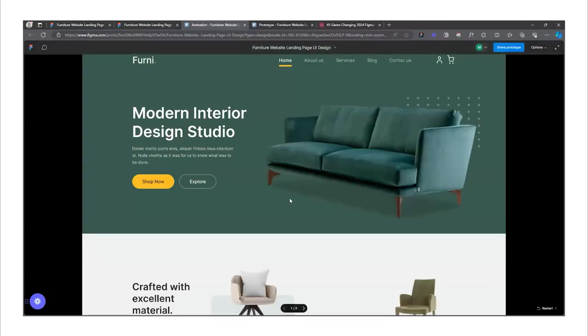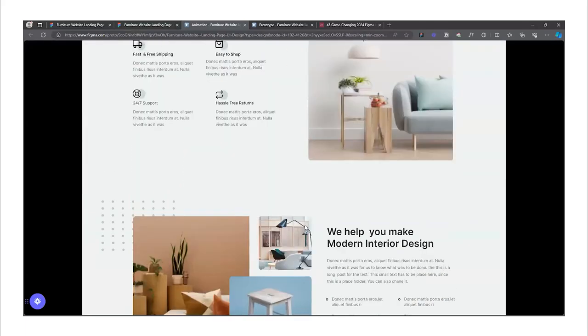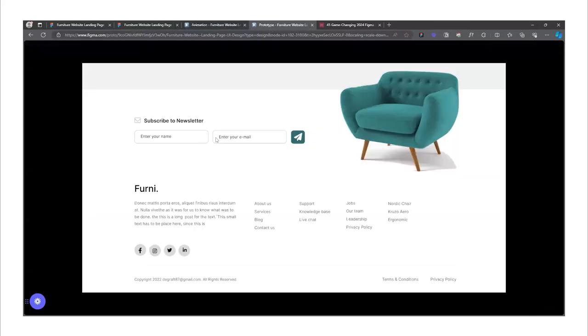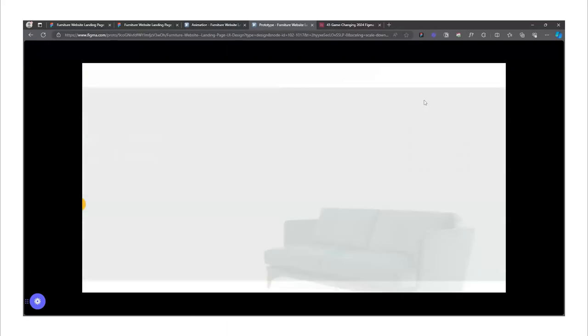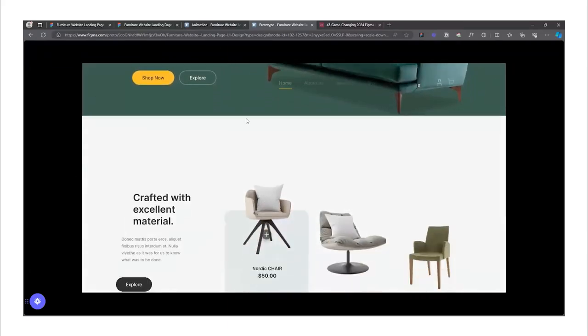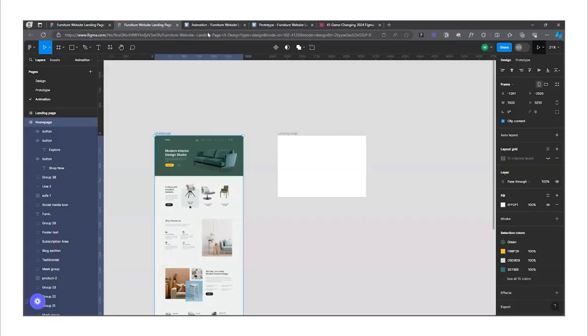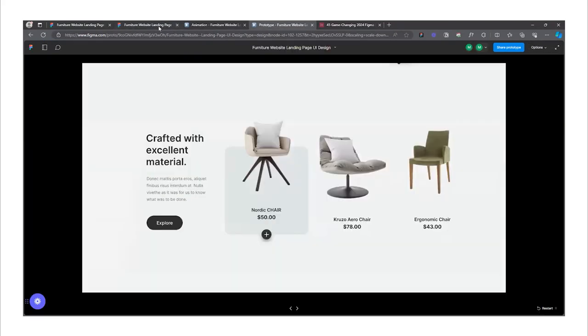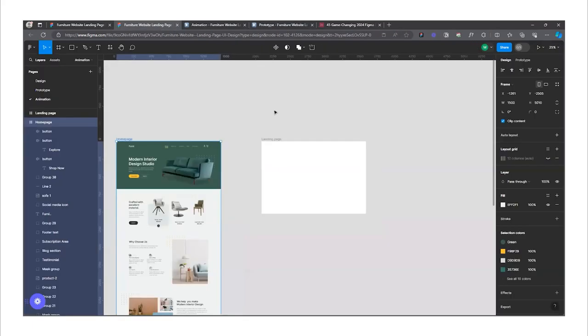So I have created my artboard, and if we present this now, if we present this animation here, I'm going to close. You can see that it's showing the whole screen. So what you want is just a design that has a viewport like this. We're going to create the maximum height that it should have on our prototype screen. That's our presentation screen.